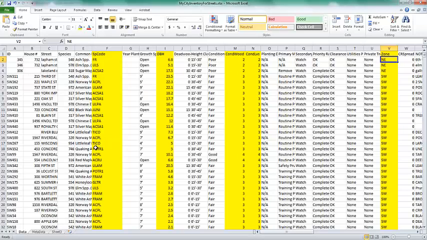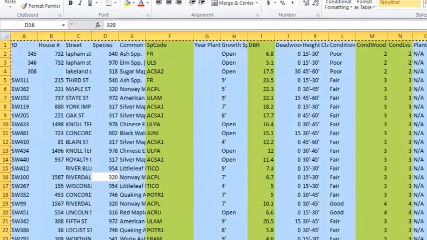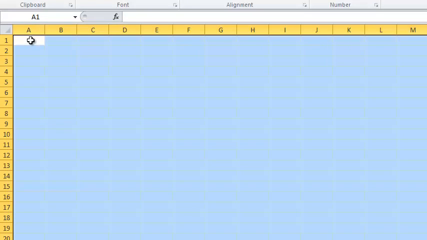So what I like to do at this point is I want to copy all this data into a new sheet and then delete the columns that I'm not actually going to import into streets. So all I do here is I hit Control A to select all, and I just like to use the quick keys. If you like to do it a different way, that's fine. So then you could right click here and copy, or I'm going to go ahead and press Control C to copy everything.